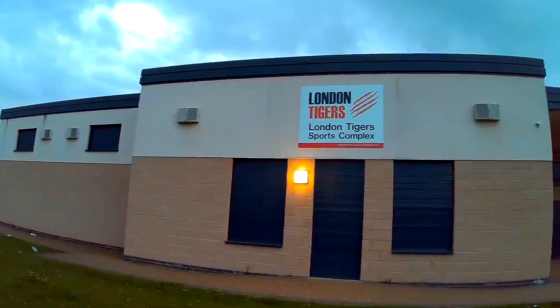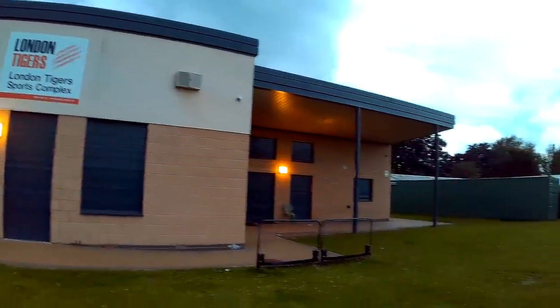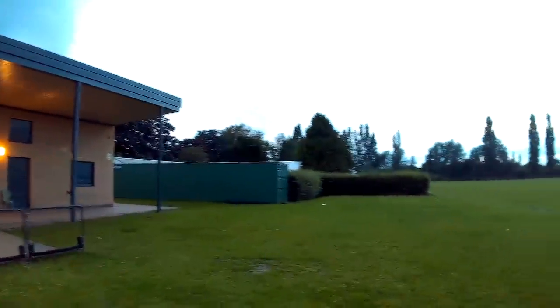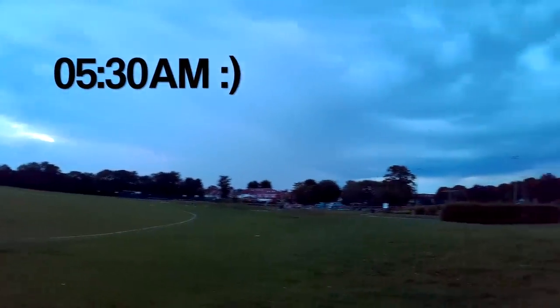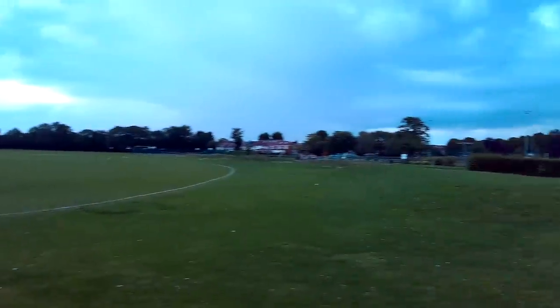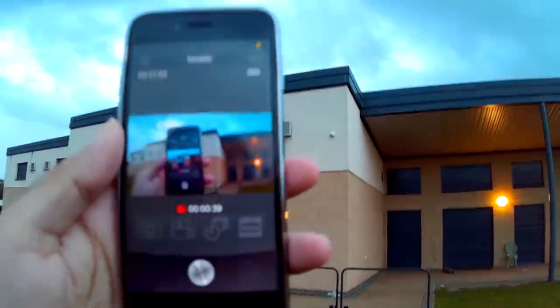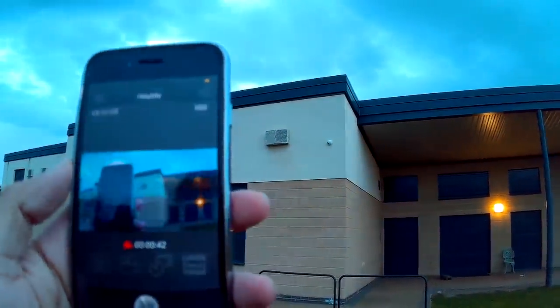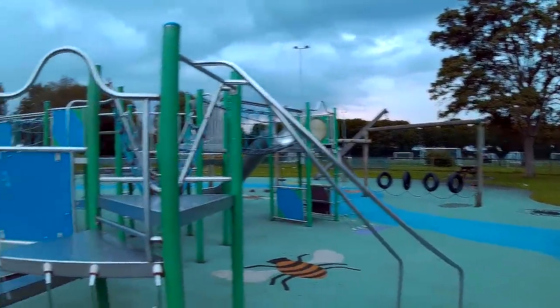So I'm recording video now, and as you can see the video quality is very clear. I'm in the local park — I've come for a jog and brought my camera with me. It's a cloudy day today and yet we have a very nice clear quality video. That's at least how it looks on the viewfinder. See you on the next one.